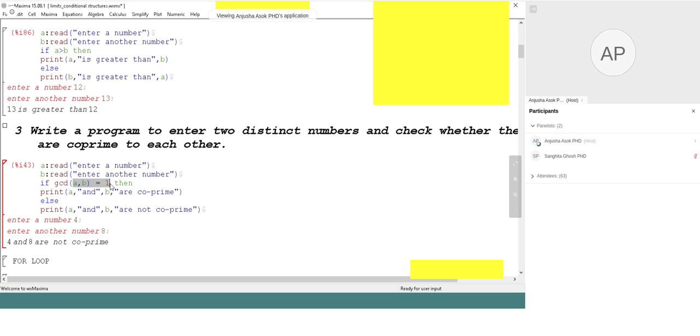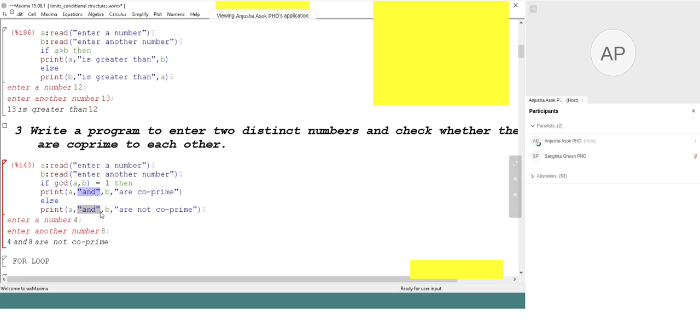It is not equal to 1, which means it will not go into the if statement. It goes into the else statement, which prints 4 and 8 are not co-prime. Here everything is separated by commas. That's how the syntax is. Whenever you want to separate the variable and the printed text, make sure you put the text in double quotes and separate them with commas.